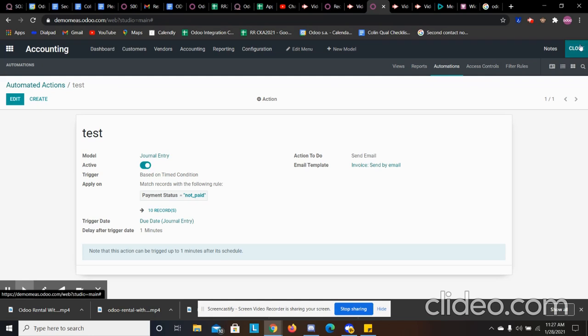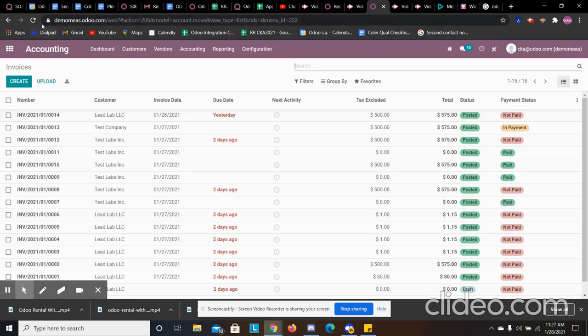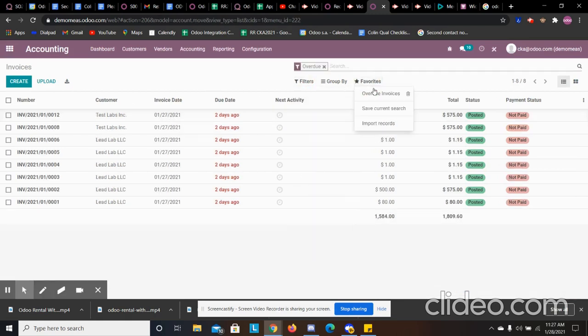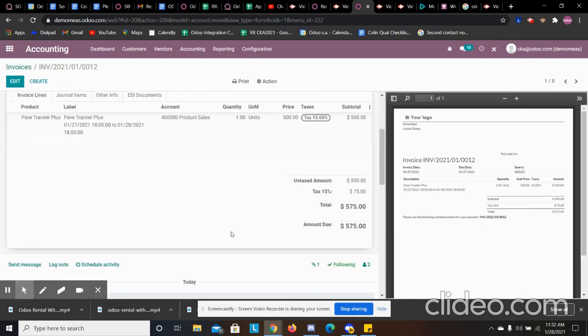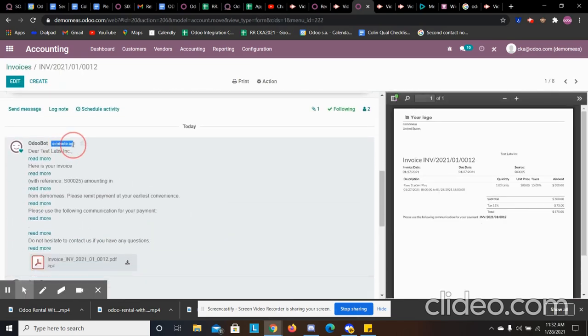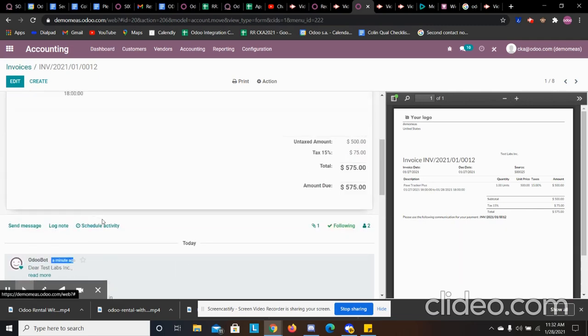But what we're going to do is go back and I'm going to close this and then I'm going to run my browser and update the browser. And now we can go to our overdue accounts or our overdue invoice favorite there. So now let's click into some of our invoices and see that each overdue invoice has had an email sent. So we see down here, a minute ago, we sent this email along with the invoice over again.